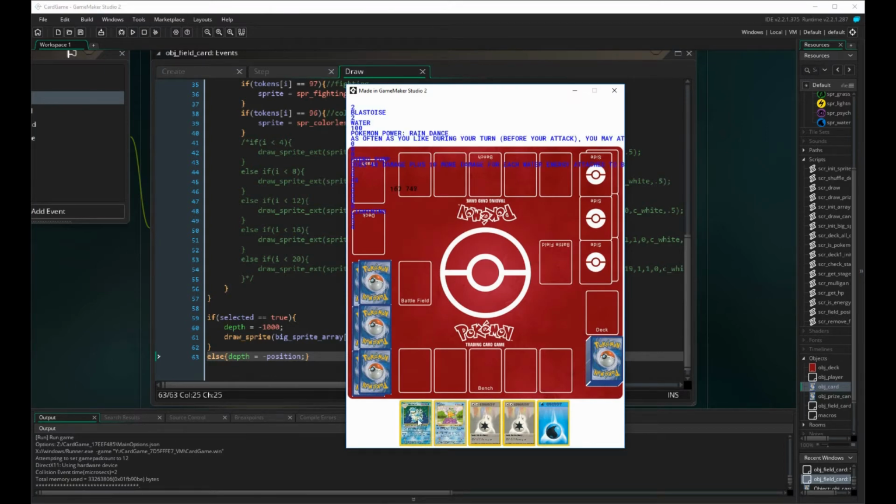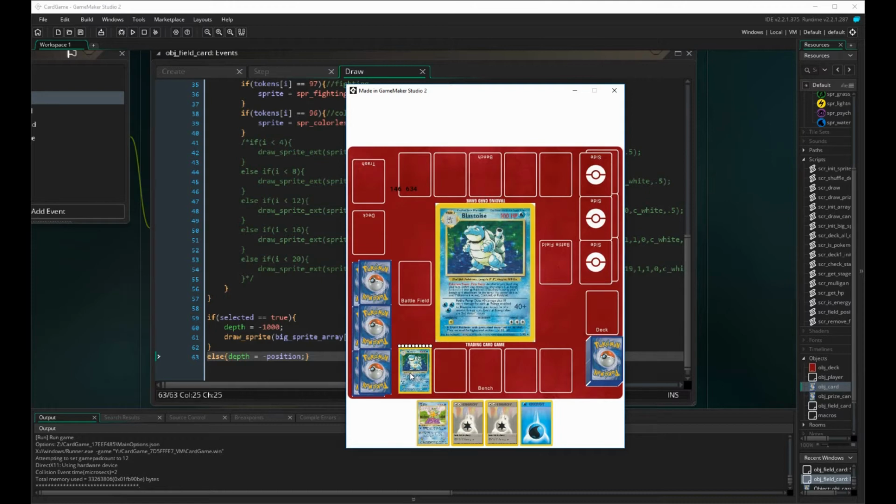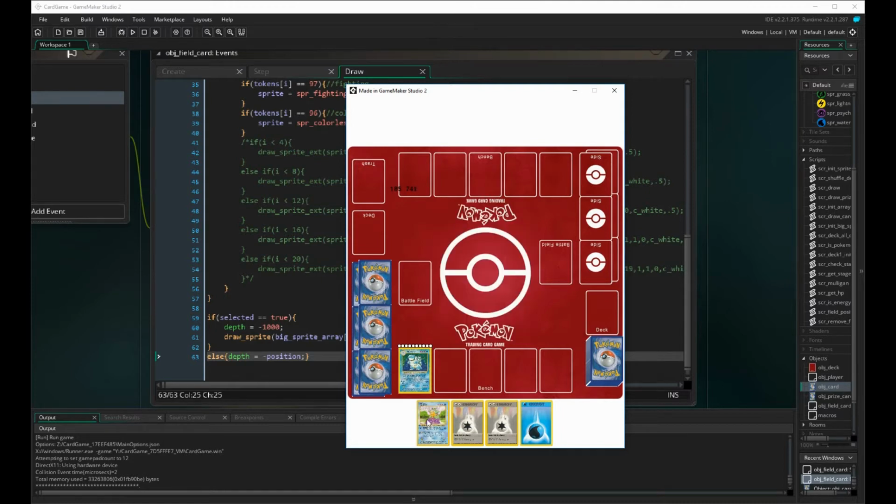So what I mean by that is, if I drop Blastoise here, this should be the 0 field position. And if I drop Squirtle here, this will be the 2nd field position. So the Squirtle card will be drawn above the Blastoise.